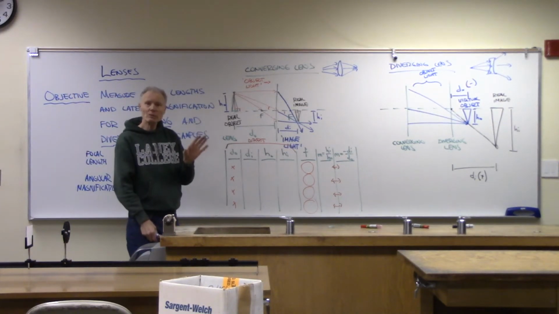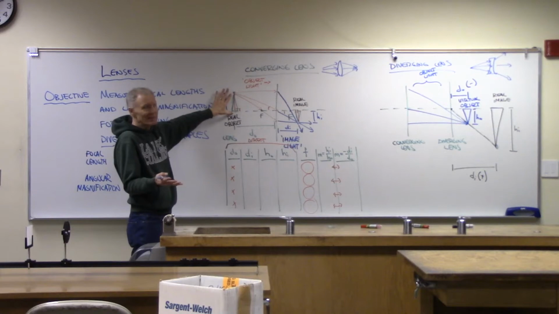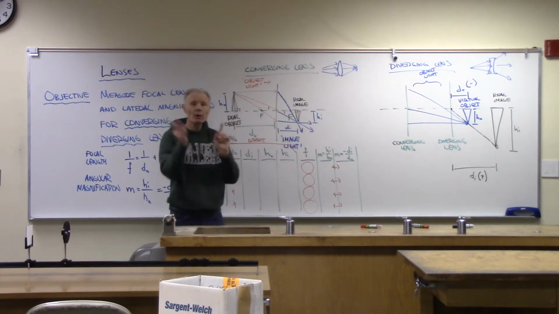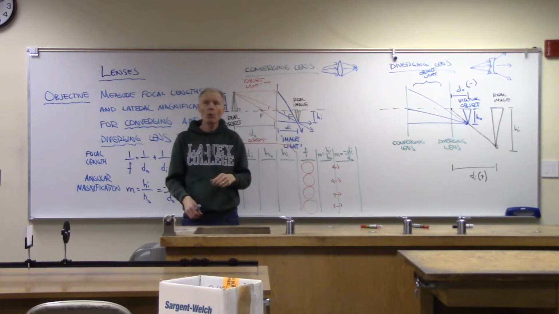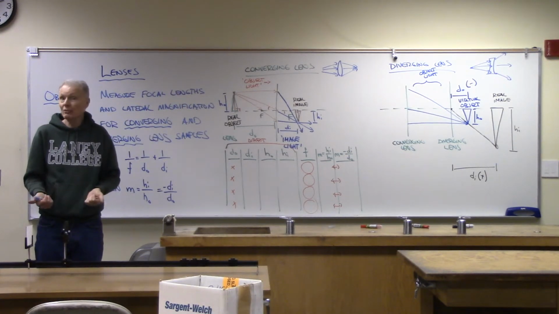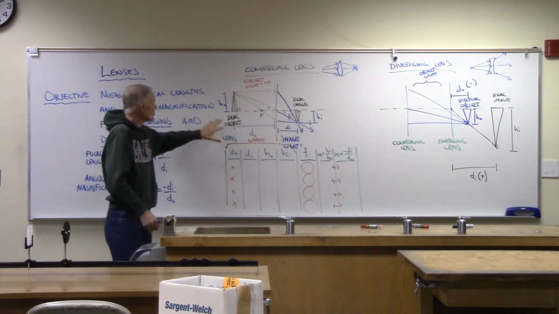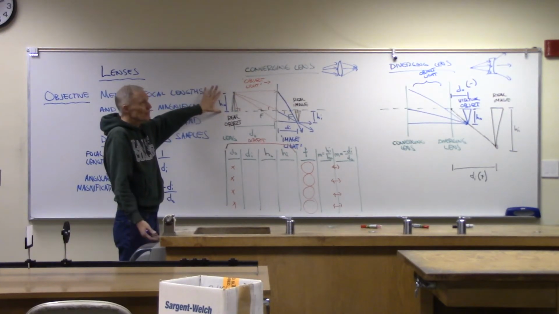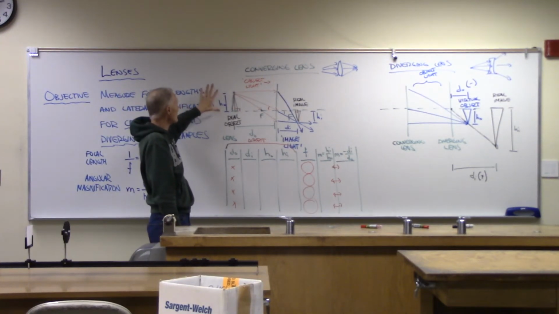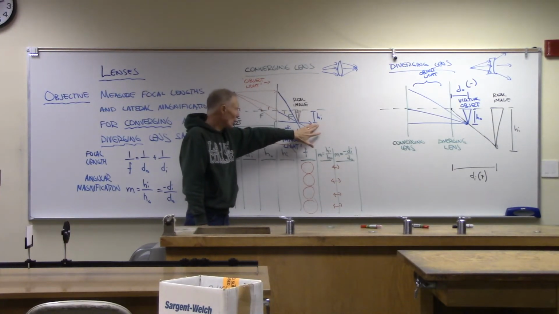Another place where the sign is going to become important is back with our so-called easy example. I've got an HI here and an HO here that are in opposite directions, and so I'm going to have to list one of those as positive and one as negative. Typically, if it's a real object, or even a virtual object, we list this one as being positive. But if I list HO as a positive value, I've got to make sure HI is negative. Okay? So that has to be the case.